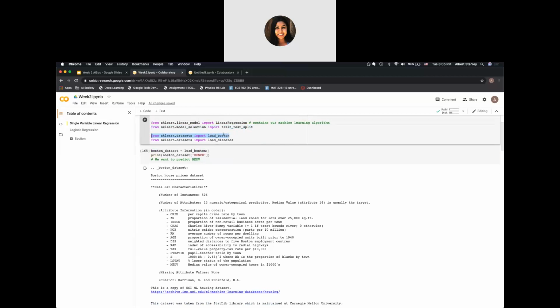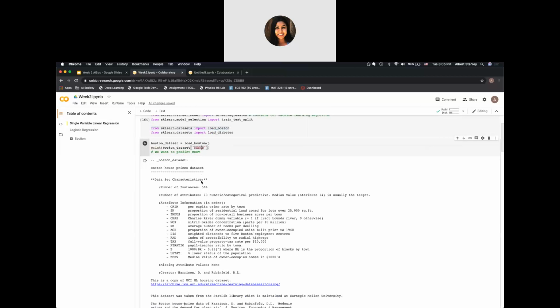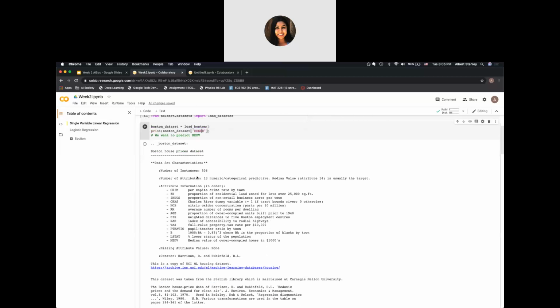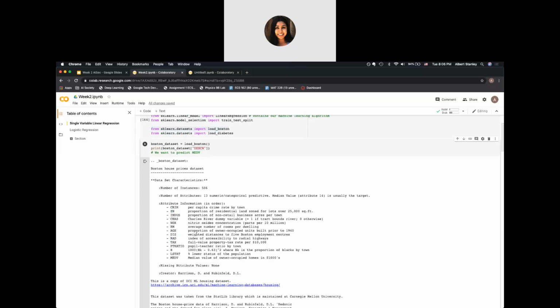So the Boston dataset is an older dataset with 506 neighborhoods with different features, like per capita crime and lower status percentage. But what I'm interested in right now is the average number of rooms per dwelling and the median value of owner-occupied homes.